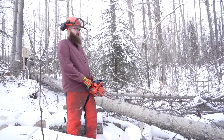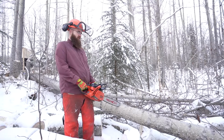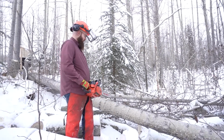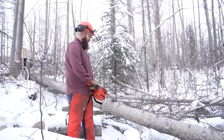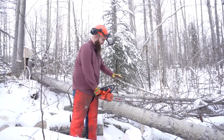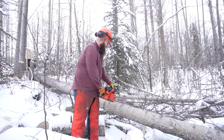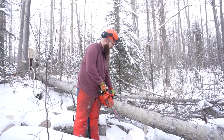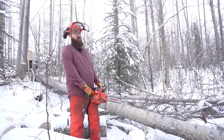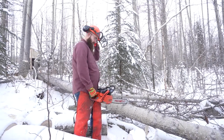This tree, because of the way that it is sitting right now, I'm going to relieve some pressure. Okay, so the rule is compression first and then tension. What I mean by that is, because of the way this tree is leaning or laying right now, all of this top strap of the tree is under compression. When I start to cut into it, the two pieces of wood are going to be pushing into each other and eventually pinching the bar. So I'll relieve a little bit of that compression, and then I'll come underneath and cut it the rest of the way through, and that will keep from pinching the bar, it'll keep from damaging the bar, and it'll just keep your workflow smooth. So let's do that real quick.